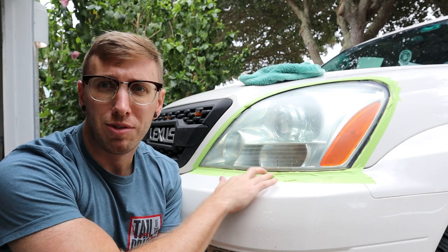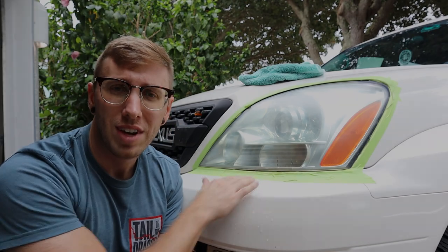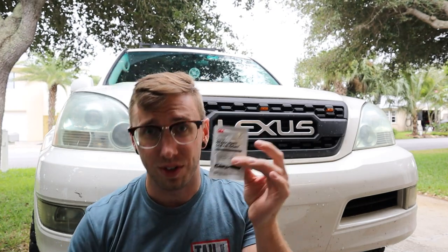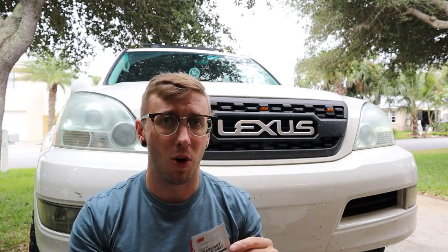I'm gonna go ahead and remove all of the masking tape around the edges. So they provided two different packs of wipes. What you do is you use the first wipe on both lenses.